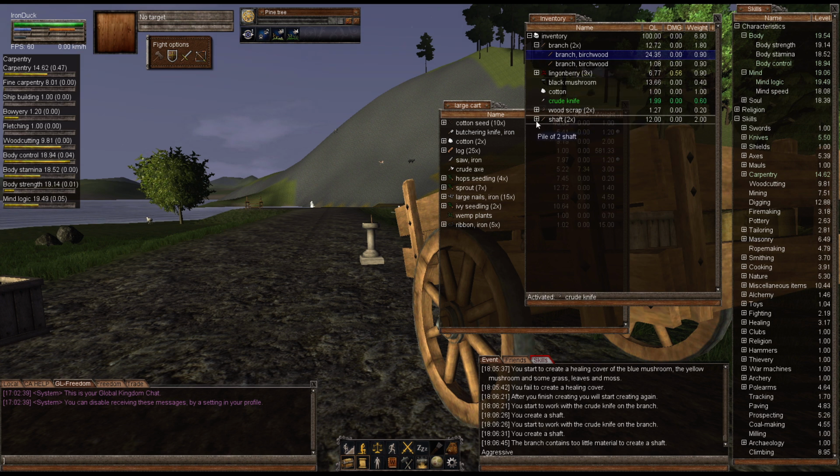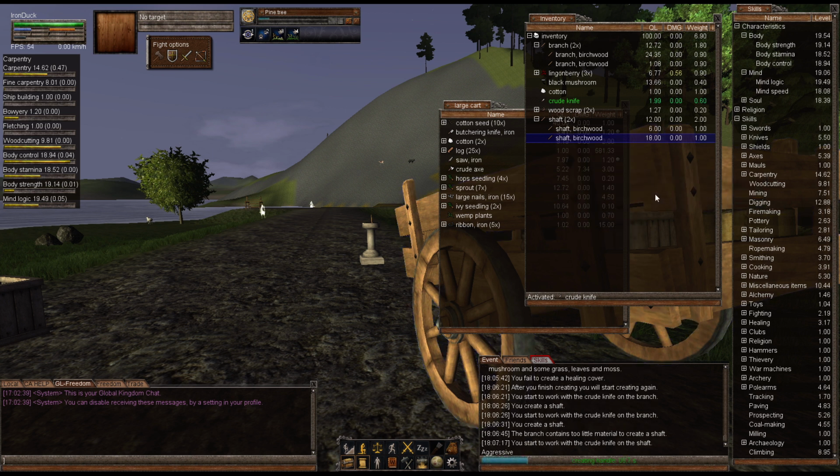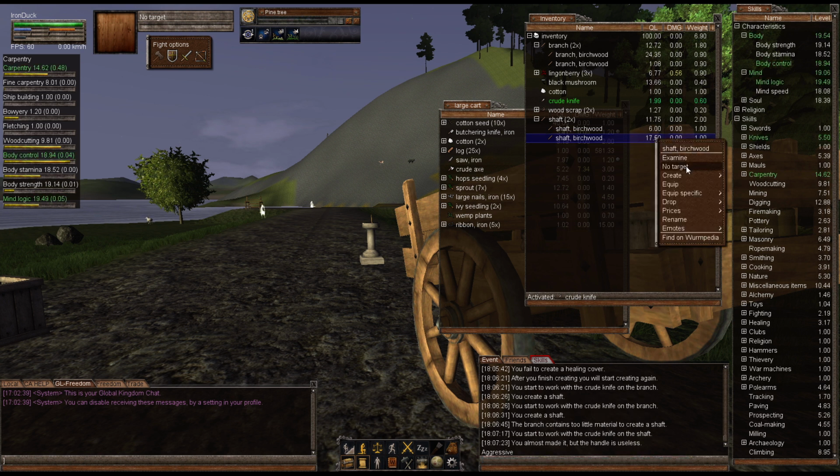So now I have a shaft. I'm going to right click on the shaft and create. No mallet heads. We don't need a peg. We're looking for the handle. But you can also make spatulas, fishing poles, deed stakes, clay shapers, and arrow shafts with the crude knife and a shaft. Right now, we just want the handle. So we're going to attempt a handle. And that's a QL18? Holy cow.